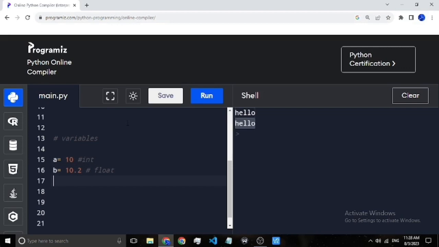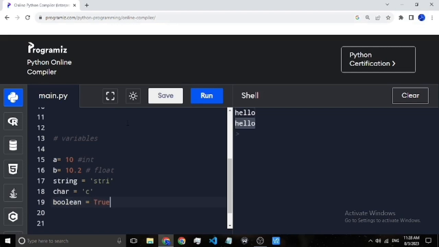We also have a string. You can write it in single quotes or in double quotes as well. So this is a string, and we also have a character, which is like a single alphabet. And we have a boolean variable, which can be either true or false.